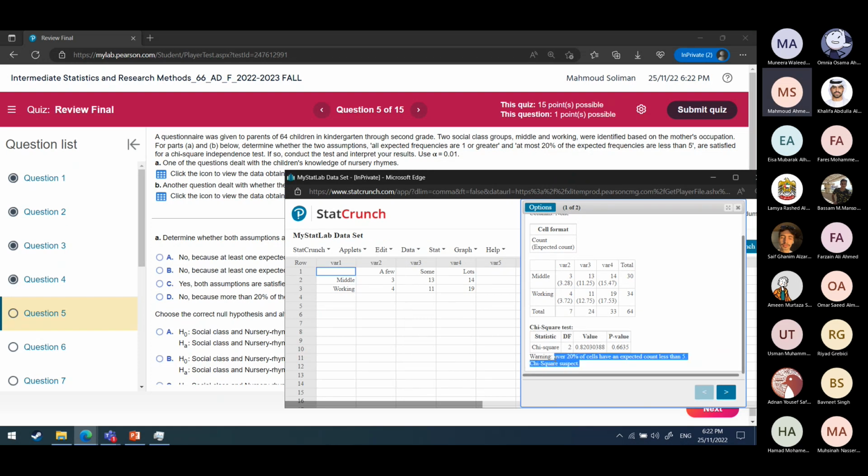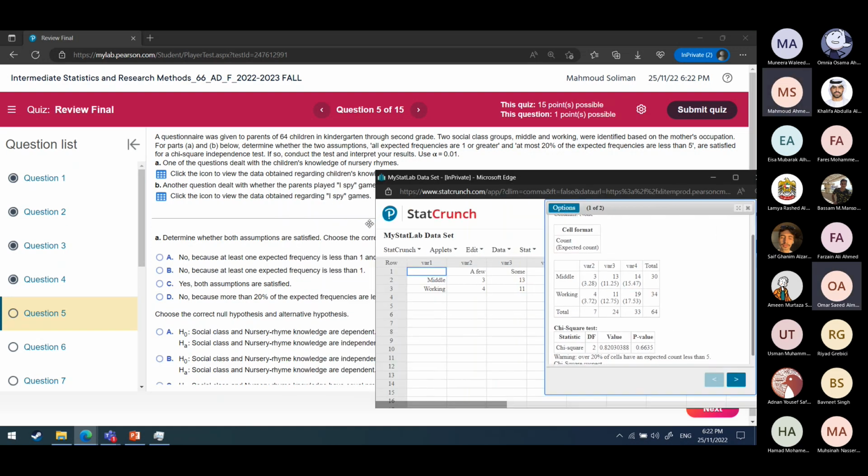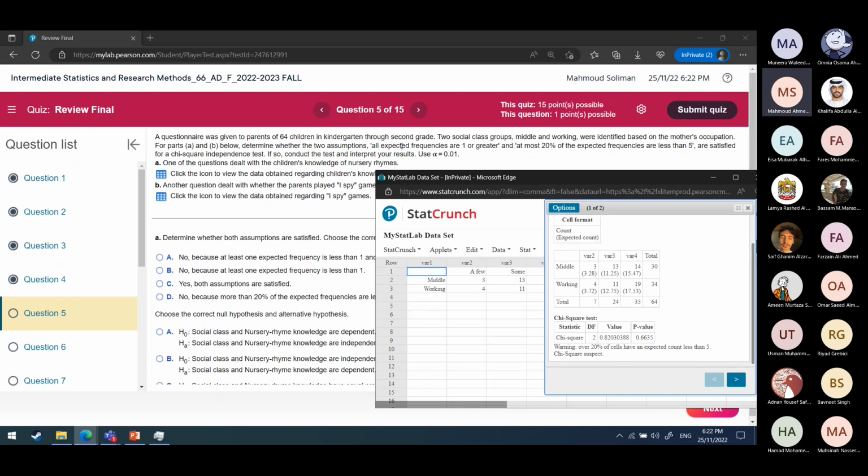It will tell you right here with the warning. If it's satisfied, it won't give you the warning, but if it's not satisfied, it will. So this one is not satisfied, and this one is satisfied.